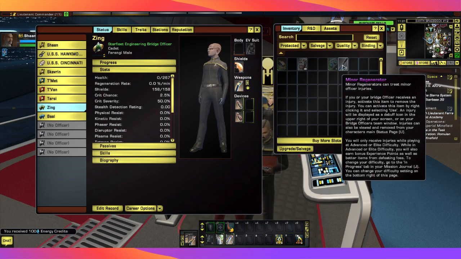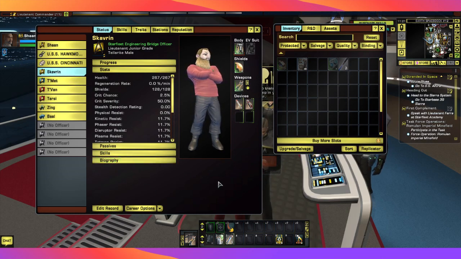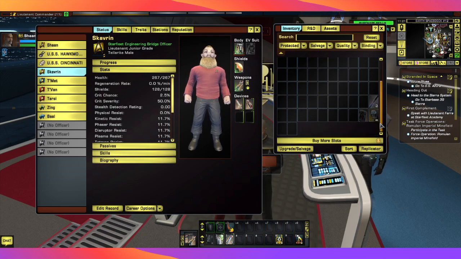These actually revive injured personnel. If you've got somebody you're playing at a high level and you're looking at their stats, it will sometimes say this person is injured and you'll need to heal them, pretty much like operating, shall we say. So we'll hang on to those.